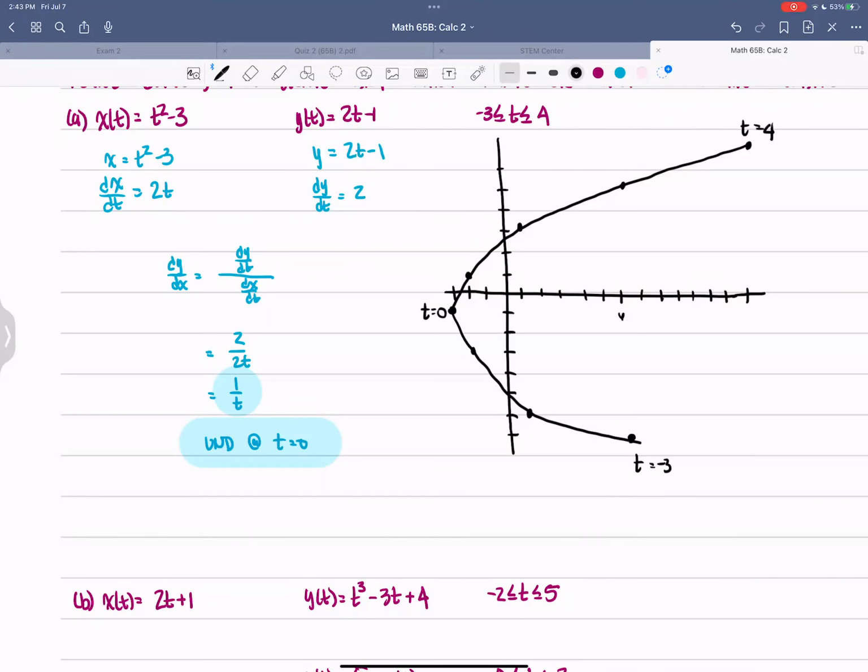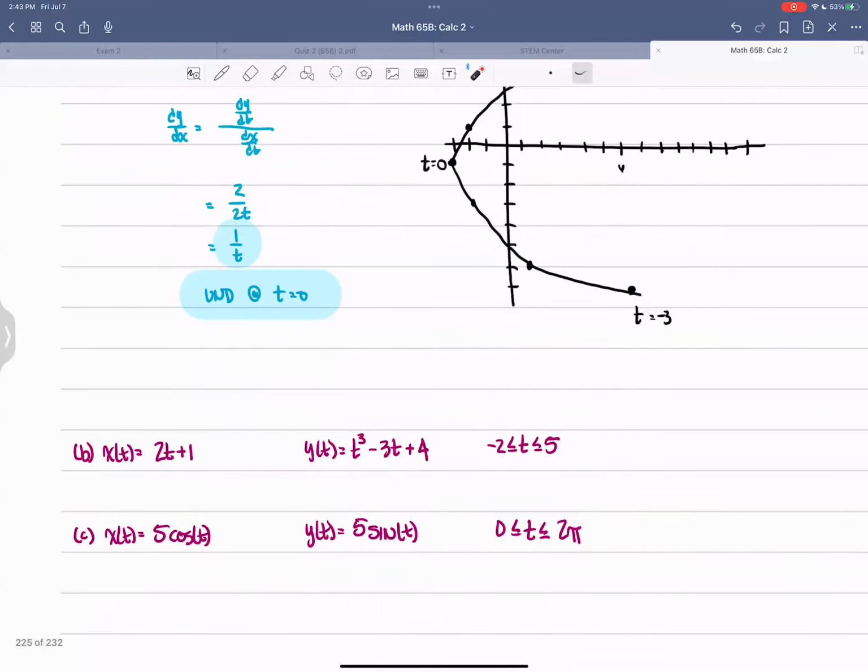And all the way down this way, we have t equals 4. So since the derivative gives us our slope, or rate of change at that moment, here the slope ends up being undefined, right? Because this is a parabola opening up rightward. And here our slope is going to be undefined because it's like a vertical line right there, which makes sense. I thought that was pretty cool. All right, there's that. Let's take a look at this next one.